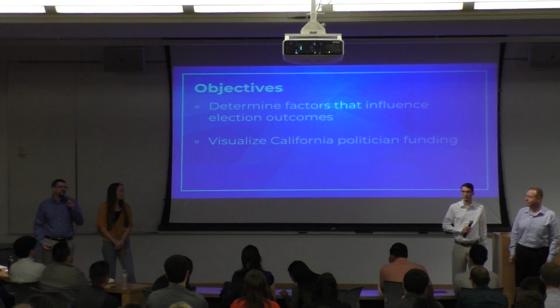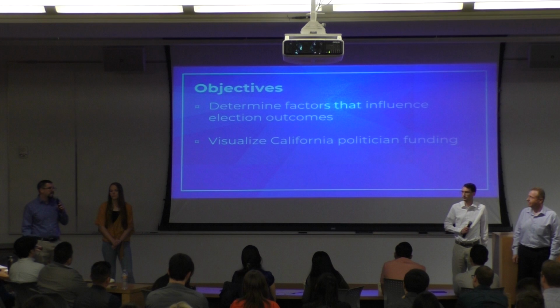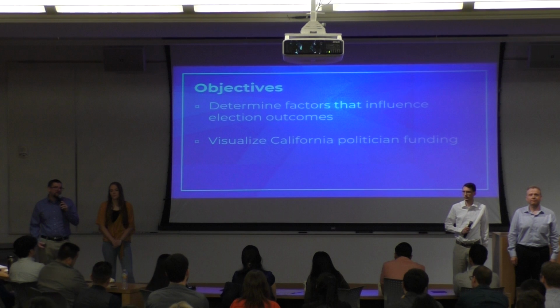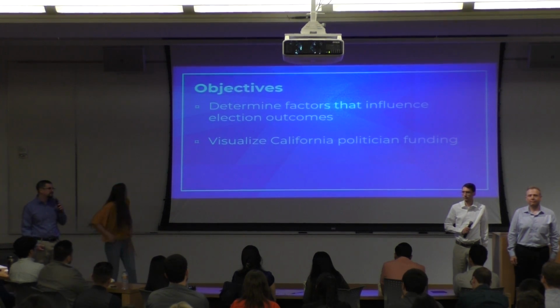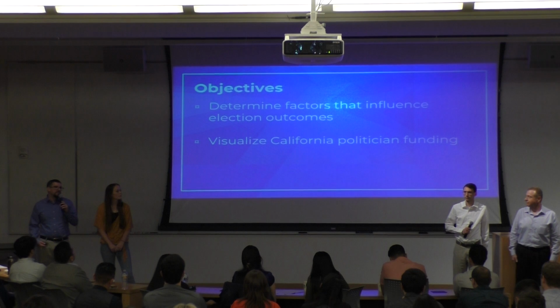Our overall objective is to give more transparency into campaign contributions. Our first main objective is to analyze campaign contribution data in order to create a model that can test feature effectiveness. Our second goal is to create easy to understand visualizations that the average voter can interpret and become a more informed voter.